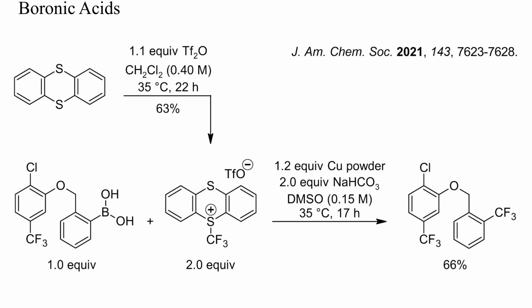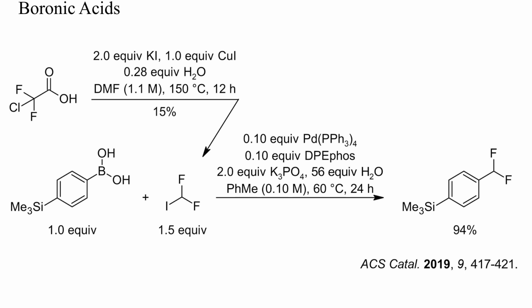Sulfonium salts combined with copper powder can also convert boronic acids into trifluoromethyl arenes, as shown here. The trifluoromethyl sulfonium triflate was prepared from a diaryl thioether and triflic anhydride. Thus, similar trifluoromethylations may also be achievable with triflic anhydride as radical source and only catalytic amounts of thioethers. In this example, a boronic acid was selectively difluoromethylated with difluoroiodomethane and a palladium catalyst. A trimethylsilyl group remained unchanged under these conditions.